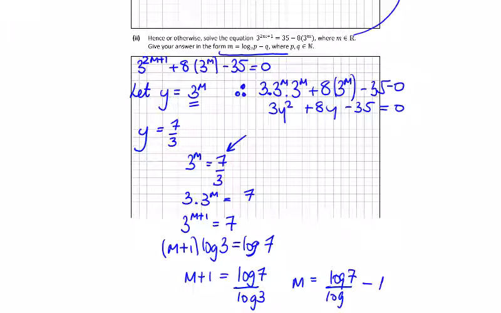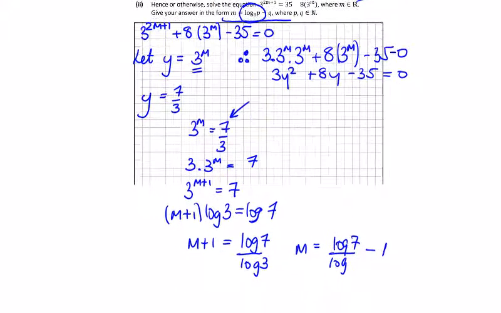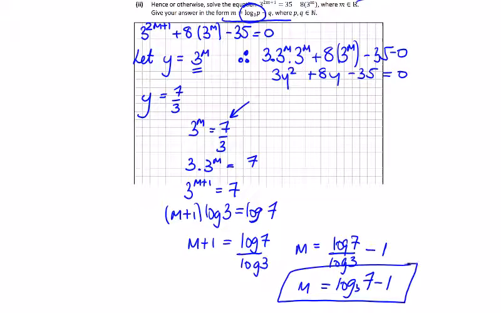And you can see up here we want it as the log of 7 to the base 3. So m is going to be equal to the log of 7 to the base 3 minus 1. That's the answer to this part. Up here we could have taken the log of both sides straight away. It might work out slightly quicker to do m by the log of 3 is equal to the log of 7 over 3, but it works out the same. So this is my solution to question 3.